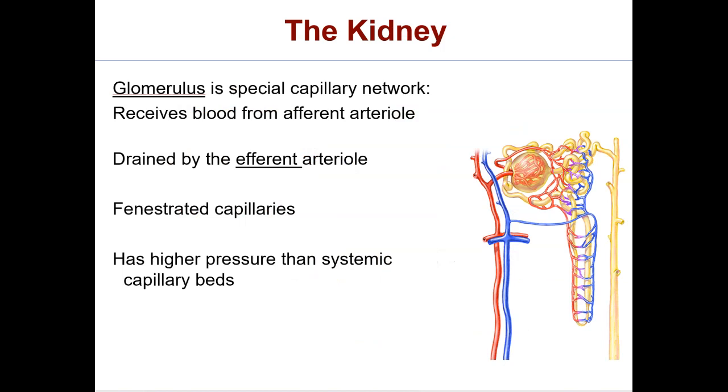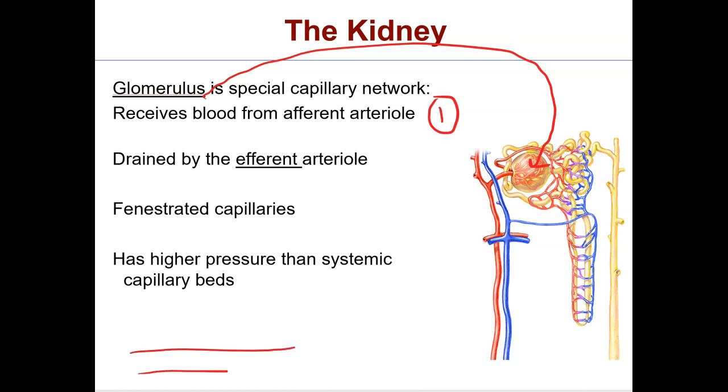If we look at a close-up here at this glomerulus that I was mentioning, notice you can kind of see it now, this little tuft, this little capillary bed. So that's the glomerulus, right, inside the nephron. And it's special. It's different from all other capillaries for a couple of reasons. Number one, it has an afferent and efferent arteriole. No other capillaries had that. If you remember, what capillaries did was we always had a little arteriole, and that was bringing blood to, we'll just say, the capillary network. We'll just draw it like this.